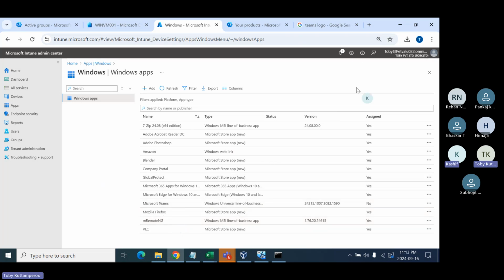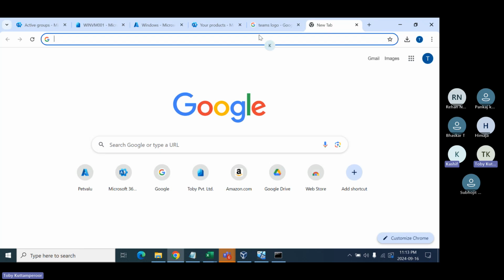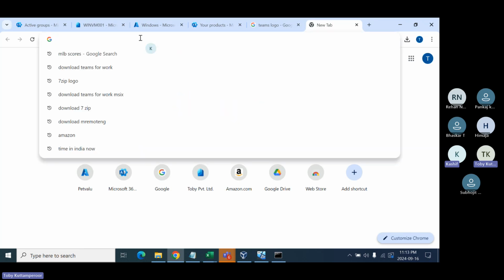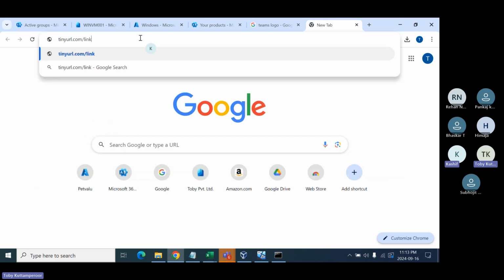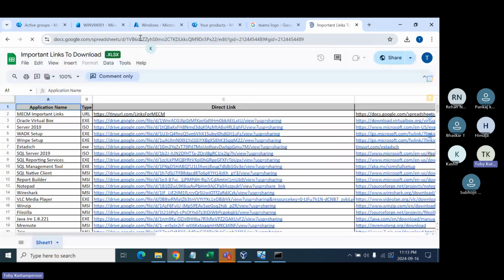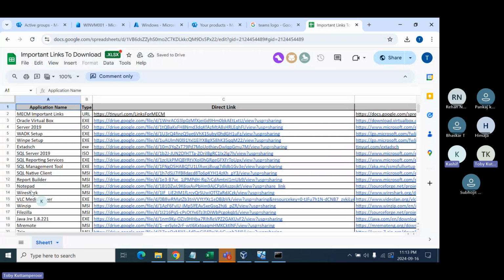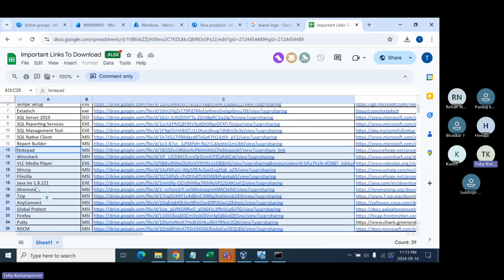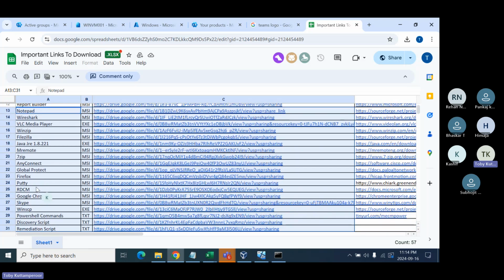Now your assignment, you need to deploy some applications. So I'm going to give you the assignment. It's tinyurl.com/links for MECM. Now what all applications you have to install? MSI ones. Okay, so Notepad, till WinSCP.